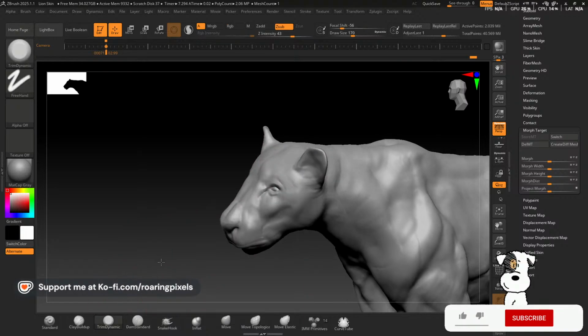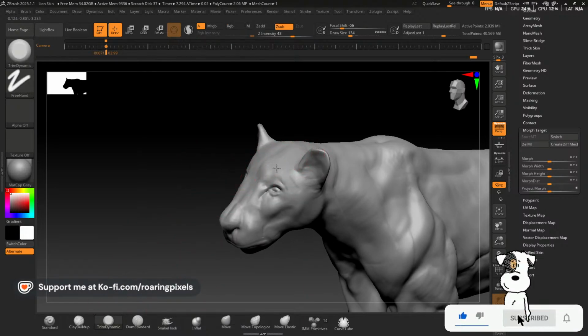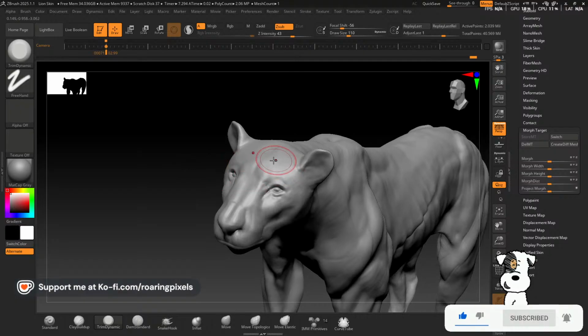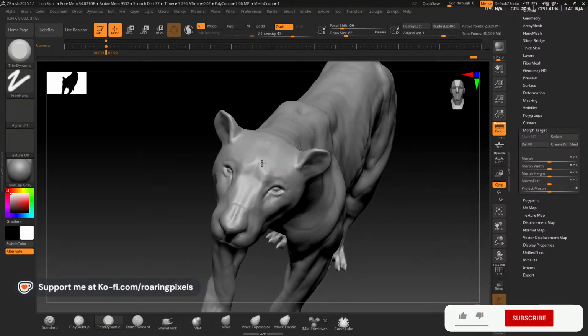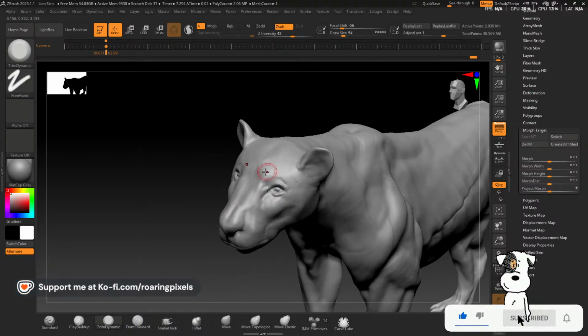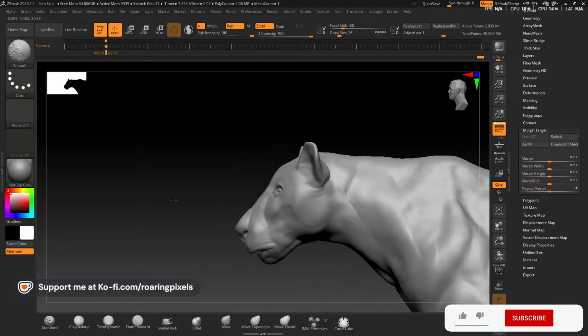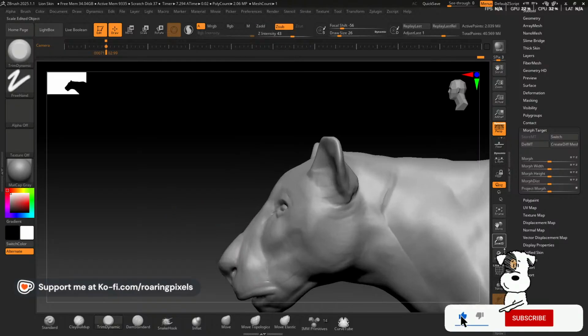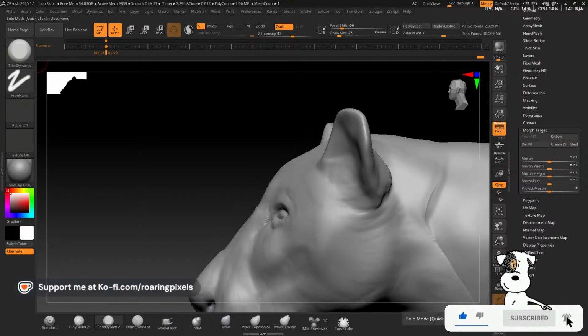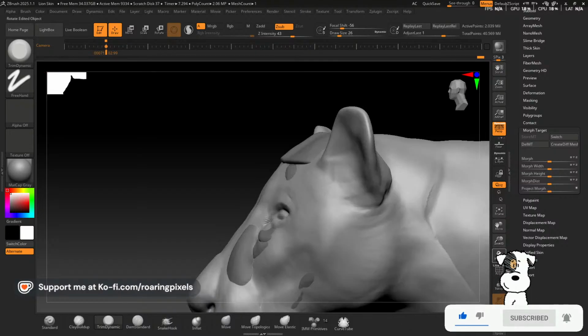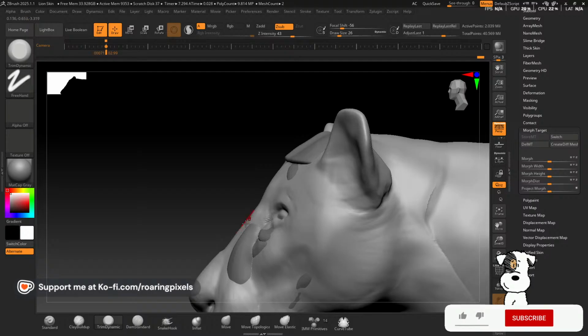So if you take the trim dynamic and yeah, it's just our muscles are just too thick there. They should have been flattened.